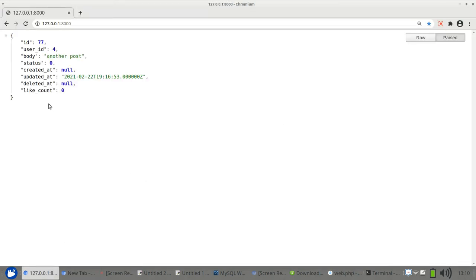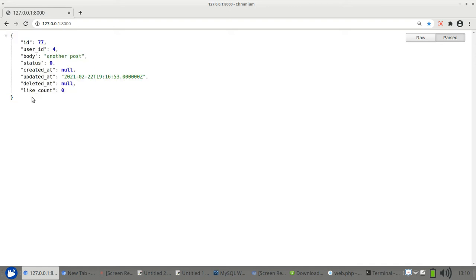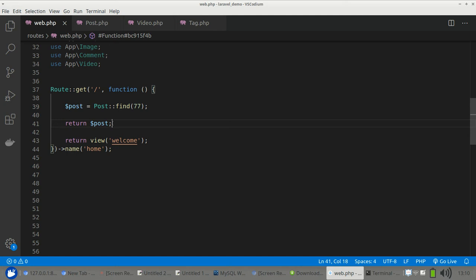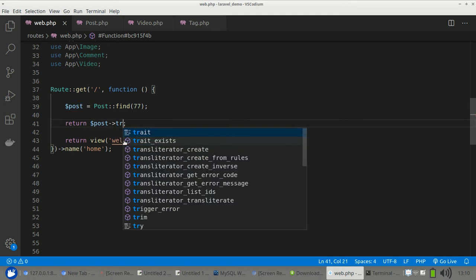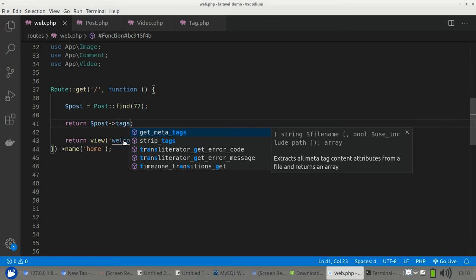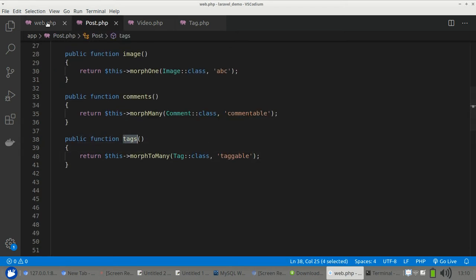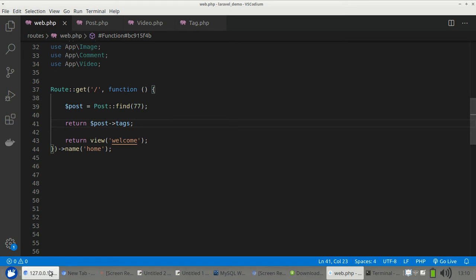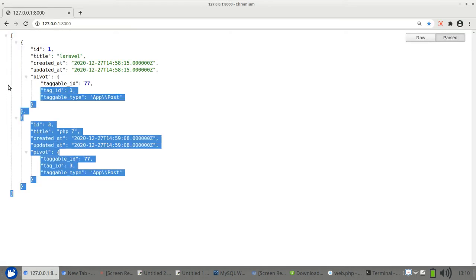Now if you refresh, you will get the information about the post. If you want to fetch its tags, then using the relationship name tags as we have defined here, you can simply refresh it and find the tags.